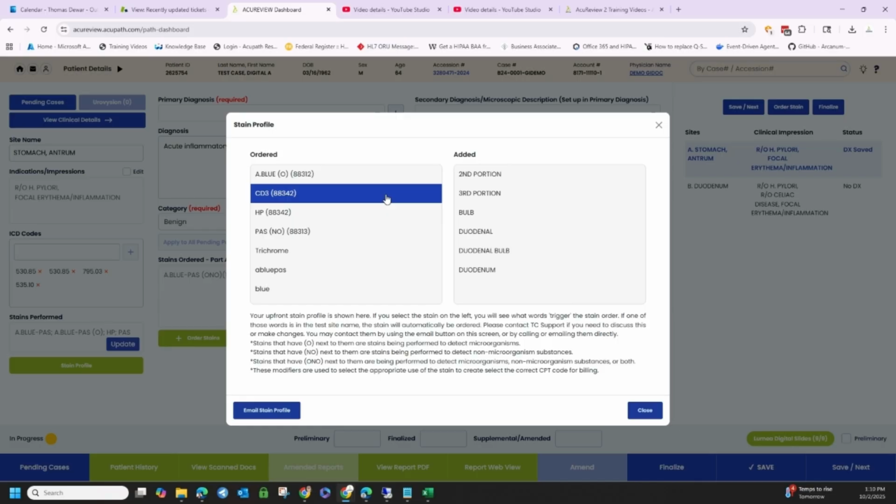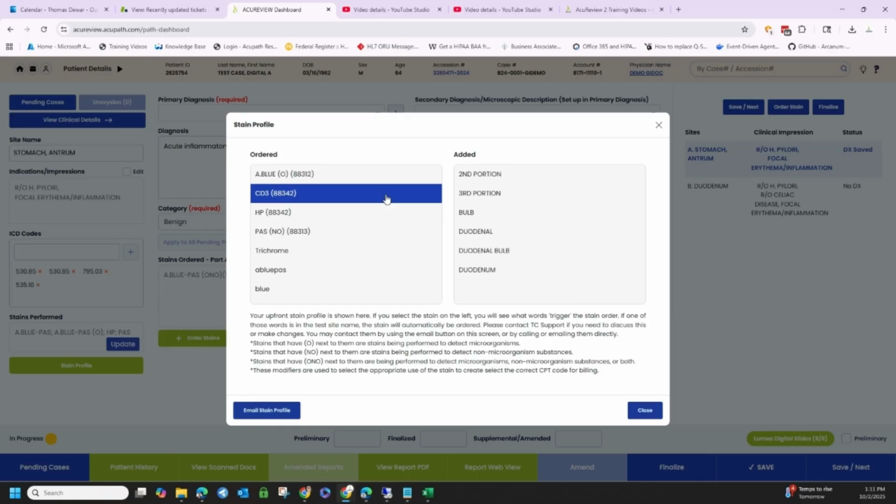If you see an O, that means you're looking for a microorganism. If you see an NO, it means you're looking for a non-microorganism. And if you see an ONO, it means you're looking for microorganisms or non-microorganisms, so it's either. Basically, we have those stain variants to ensure that you're getting the correct CPT code for billing based on the way you're using the stain.